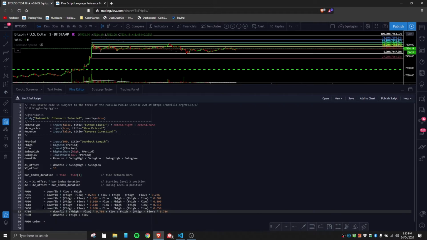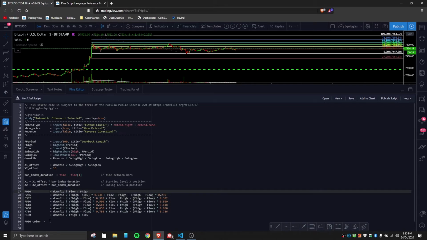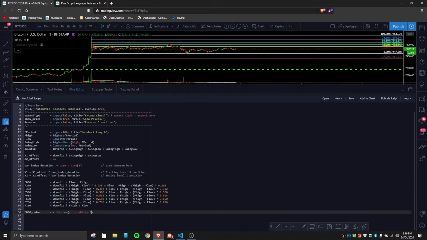Actually, I'm going to do it twice and make it in line with everything else, like so. There we go. All right. So F000 underscore color, the variable is going to be equal to color.new. So I'm going to create a brand new color, or a color from a color palette. It's going to be color.white with a 0 transparency.